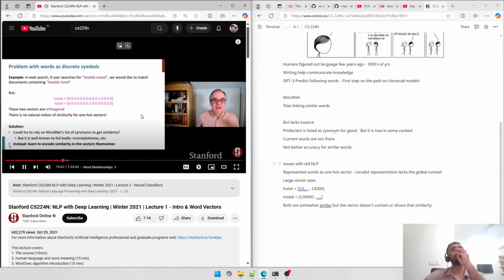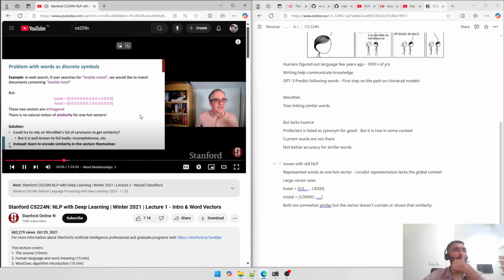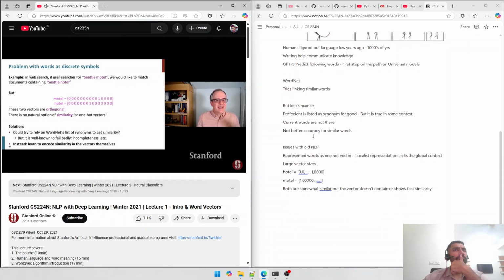Well, there are some things that we could try and do about that, and people did do about that before 2010. We could say, hey, we could use WordNet synonyms and we could count things that list the synonyms as similar anyway, or hey, maybe we could somehow build up representations of words that have meaning overlap, and people did all of those things, but they tended to fail badly from incompleteness. So instead, what I want to introduce today is the modern deep learning method of doing that, where we encode similarity in real valued vectors themselves. So how do we go about doing that?